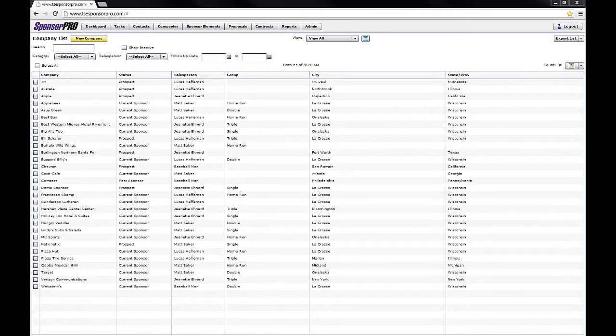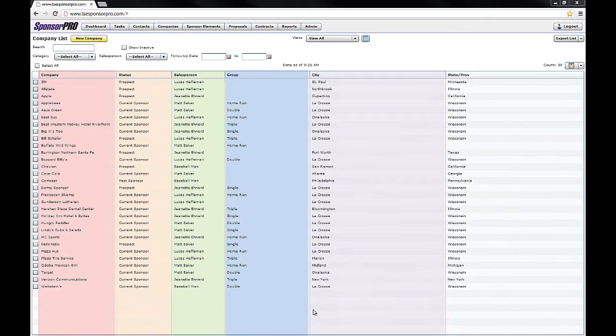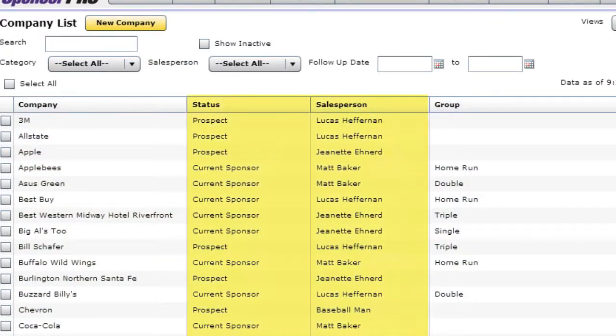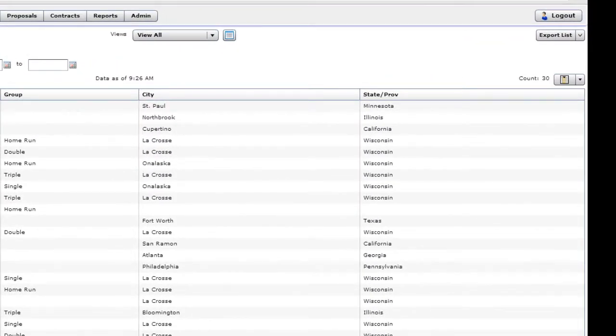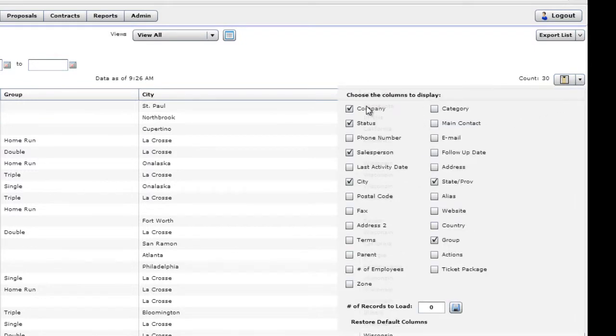To start off, let's discuss changing columns. Columns link to the specific information entered in for a company and can be changed in the view based on what you want to see. For this view, we can see real-time information on the status and designated salesperson, among other information. If we click Columns to Display, it will list the options for what can be displayed. You will notice the boxes that are checked are showing as columns in our view. To change, simply check or uncheck a box.